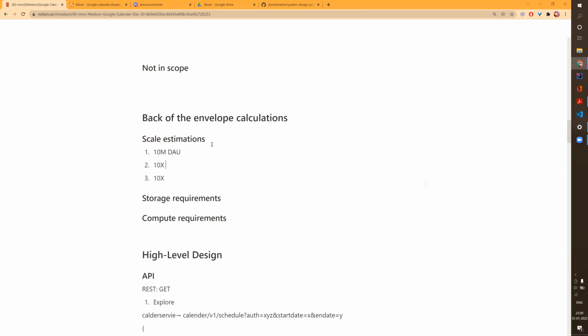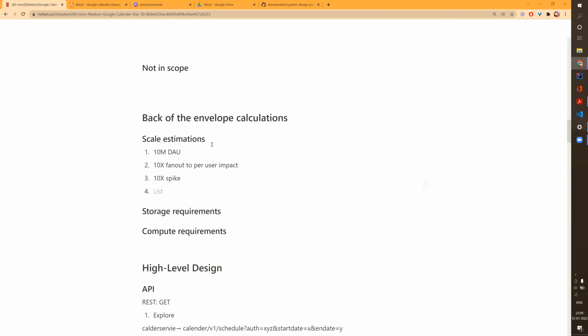So this is the fan out per user, and this could be a spike on traffic. Let's calculate what it comes to. It actually comes to a pretty huge number: 1 billion events per day.